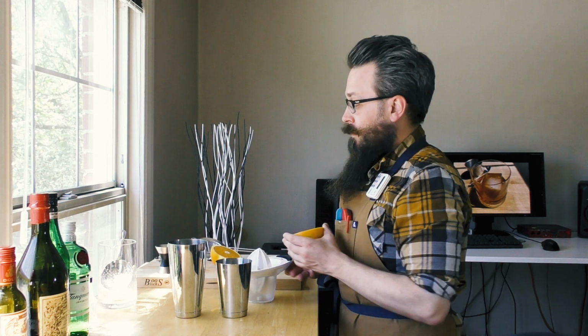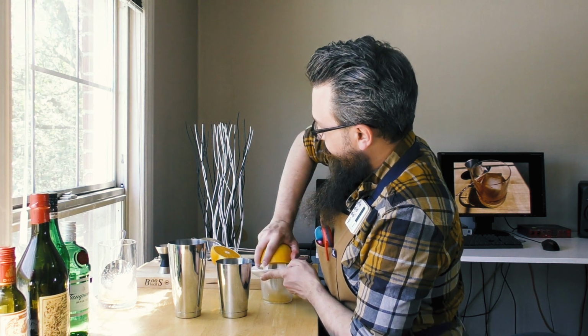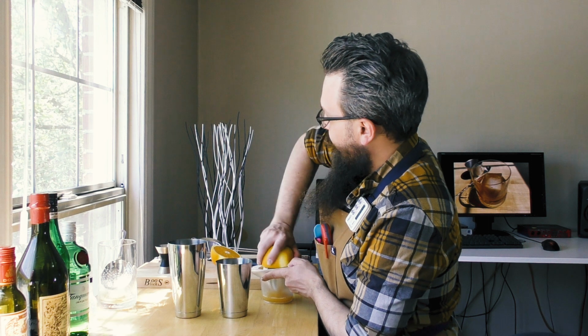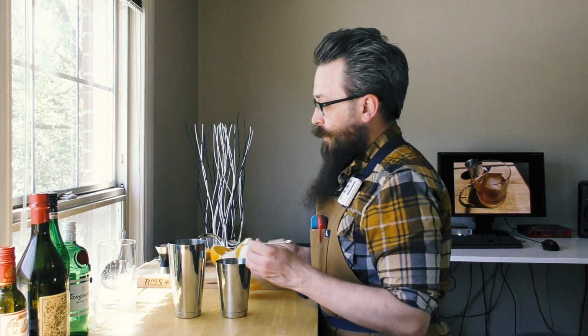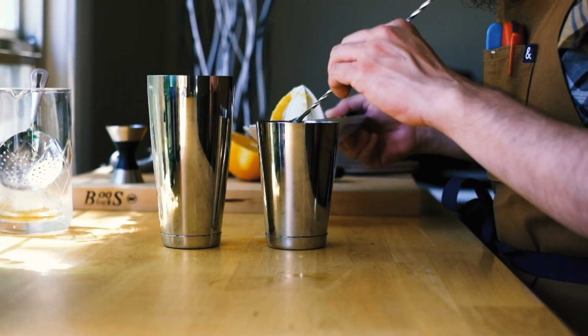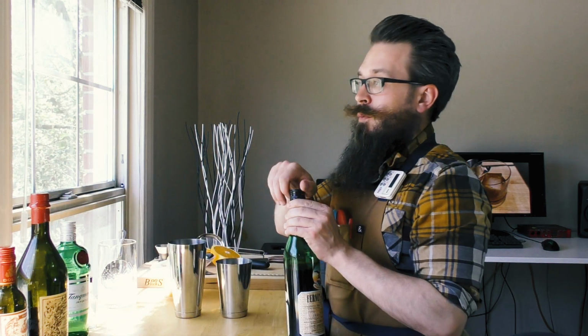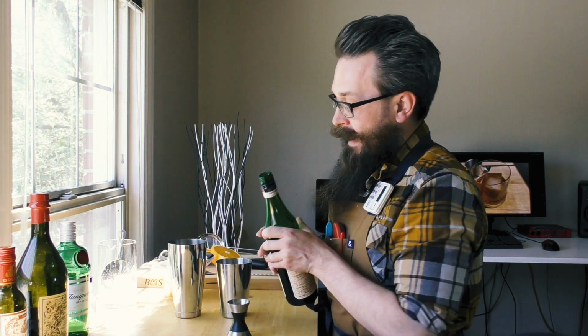I'm going to start by juicing half of this orange here. And yes, my oranges are too big as well, just like the lemons were, but with oranges, that's kind of to be expected. I wasn't expecting to fit this into my citrus juicer, so no complaints here on the orange. All right, for this we want just a very small amount. I'm just going to put a bar spoon of orange juice in here. That is more than a bar spoon, but that is okay. And then for the Fernet, again, less than a quarter ounce. I'm looking for probably an eighth of an ounce here.